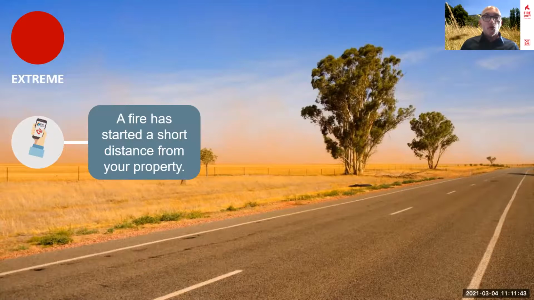It's 8 a.m. on a Wednesday morning. When you look outside, you can see that it's already hot and windy. The morning news is reporting that for today, it's going to be a day of extreme fire danger rating. So you know from your FDR what extreme means. However, you've got heaps to do. You've got to get into Geelong and you've got to have that appointment with a specialist.